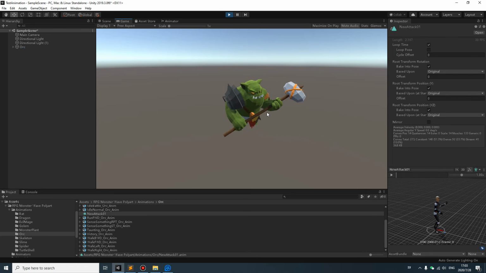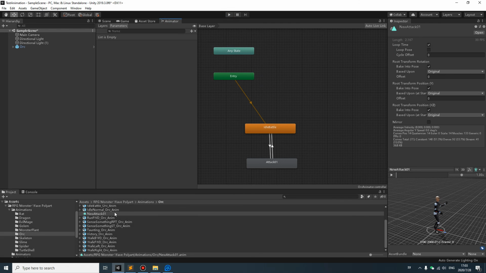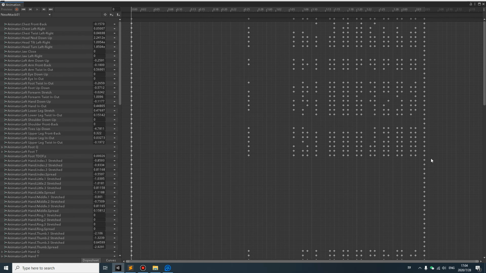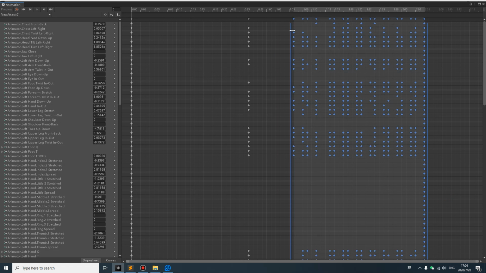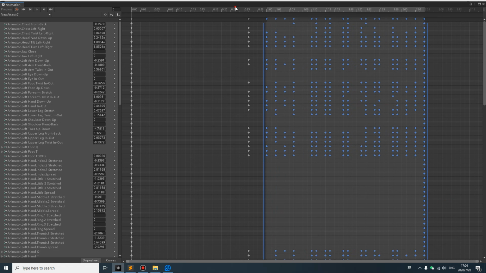It will handle it, then attack. We can adjust them like this.